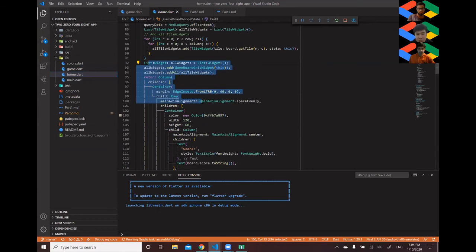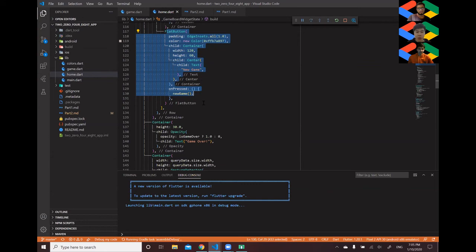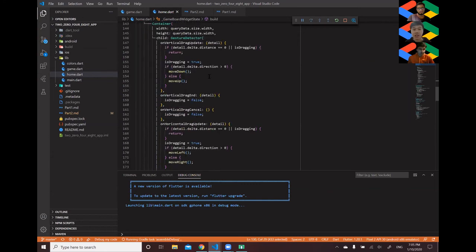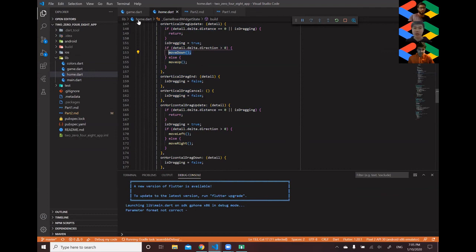We're going to have a board that displays our score, and a button that allows us to reset the game, so if we press it, we can start a new game. Then we want to add functionality so that if we move in a certain direction, it shifts the board. You can see how it's useful to have the game logic, where you can just call these functions, move down, move up, that we did in our game.dart.